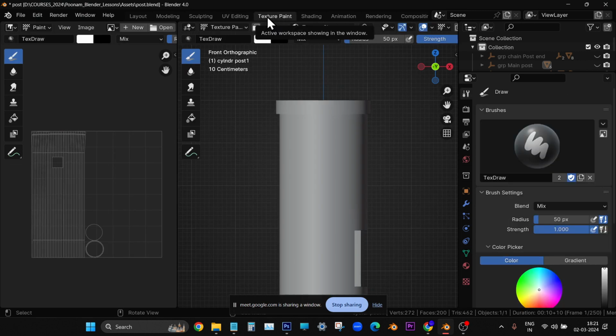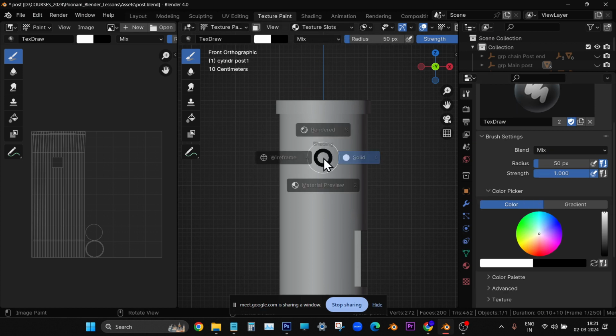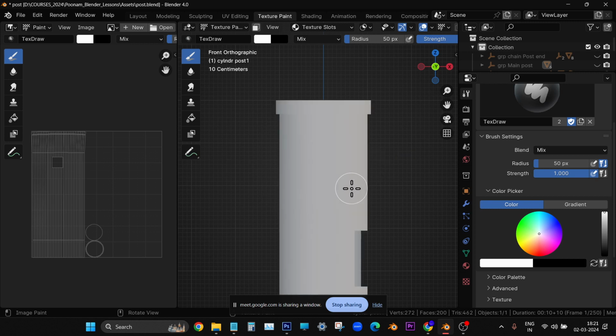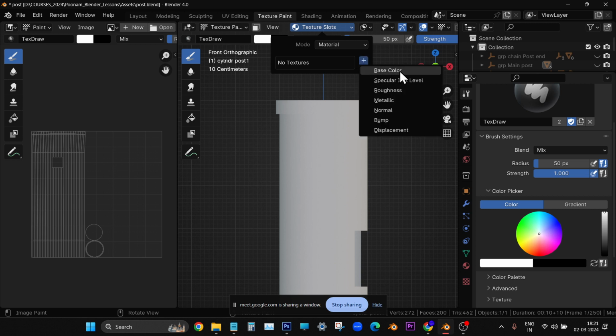I'm going to texture paint. In texture paint, I'll first switch to material preview mode. Then create a texture slot. I'm pressing the plus button and creating a texture slot.